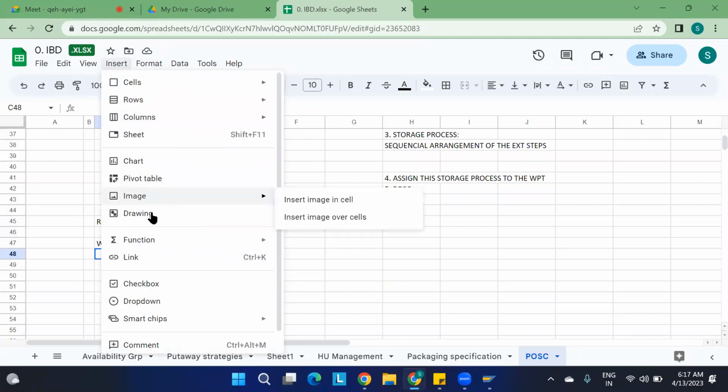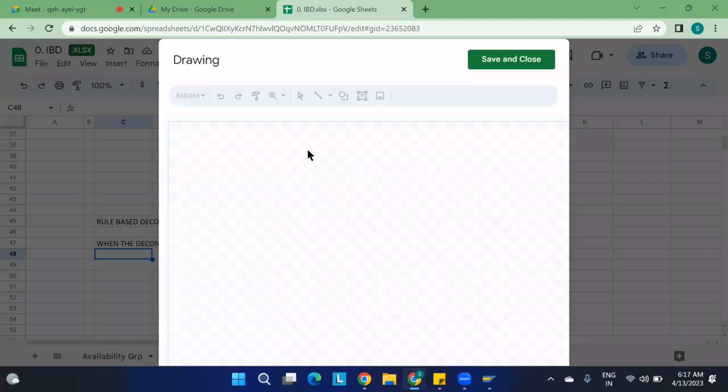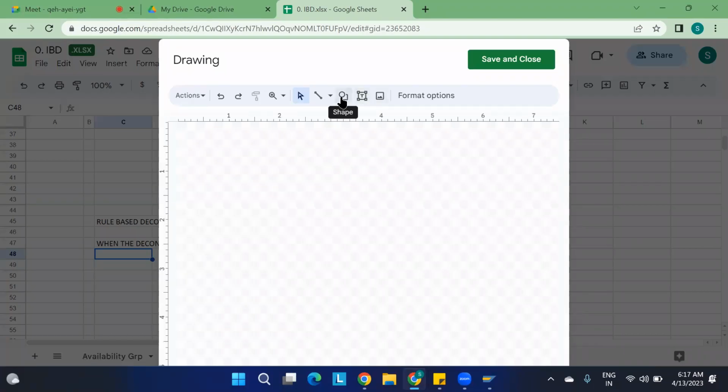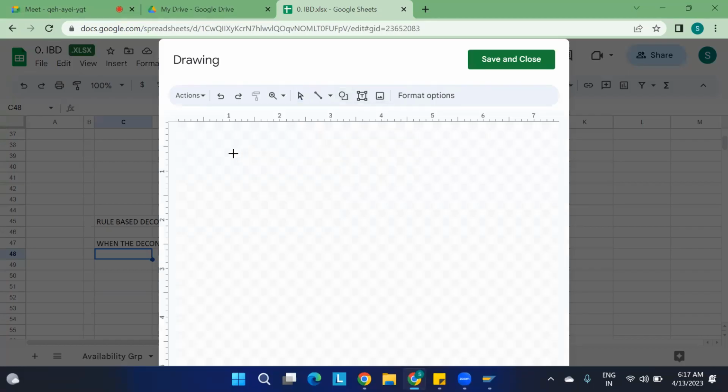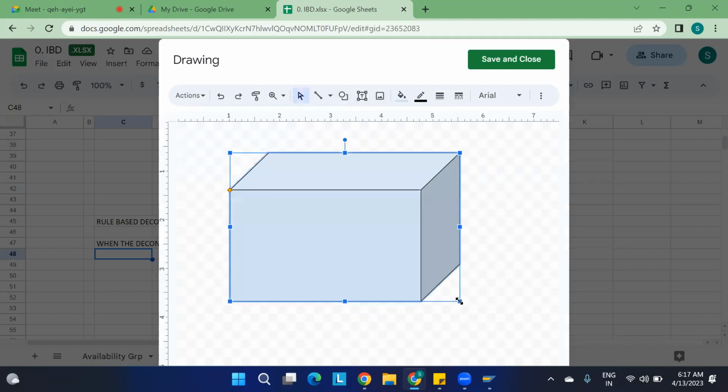Different products are coming. Okay. Handling unit, once we have to unpack and store in the storage type. See, when deconsolidation is mandatory, I'll just give you the hint.